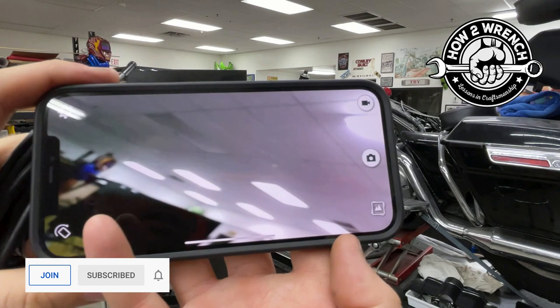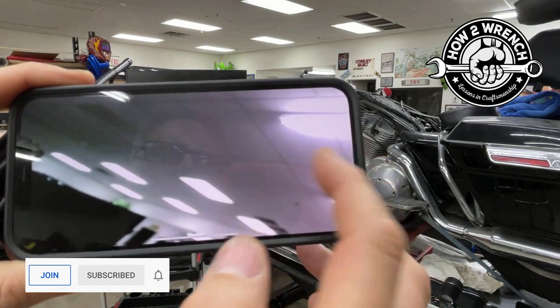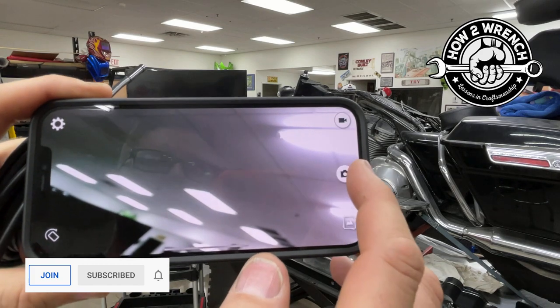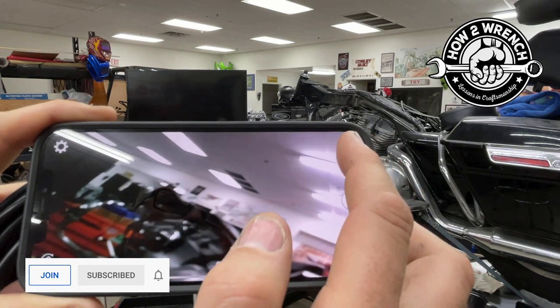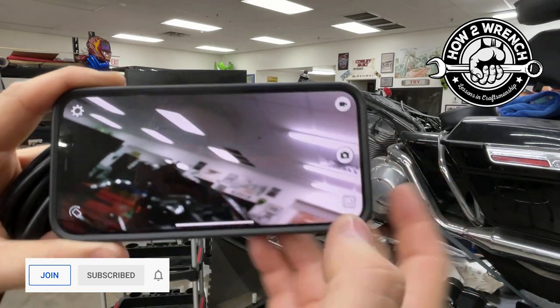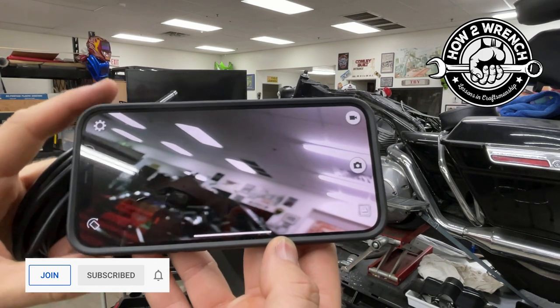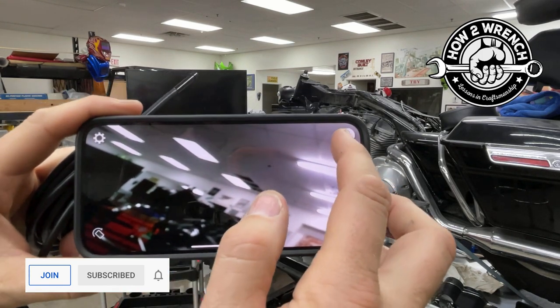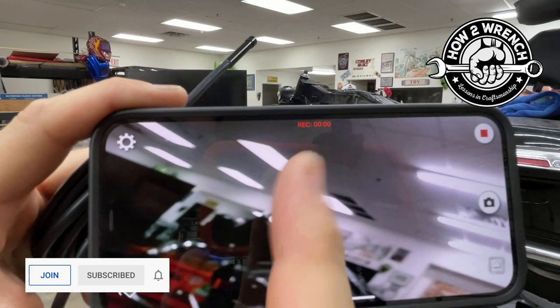When the app is running, I can go ahead and start recording, or I can go ahead and take photos. I just took a photo of my ceiling — super useless. I can also take video. What I'm going to do now is make a video going into this engine here so you can see the piston and what that looks like. I'll go ahead and start recording — you can see it going up there.